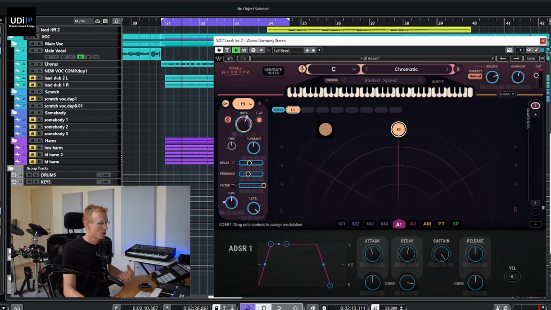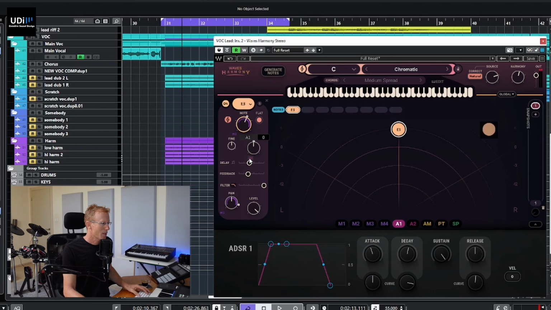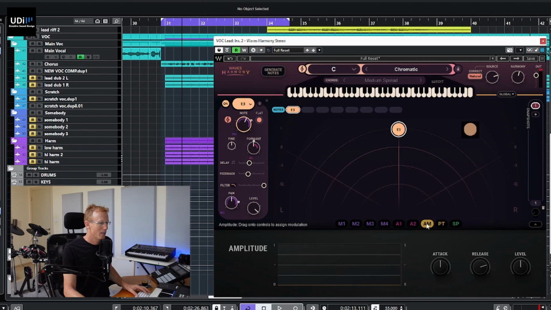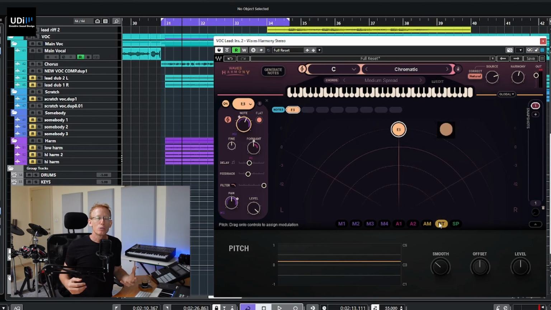And I can just use that one on the delay, for example, and we'll see this little A here, and well, it goes into the format, and we have the amplitude modulator, and we have the pitch modulator. So the amplitude will follow the amplitude of the incoming signal, and the pitch modulator, the pitch will just follow the pitch of the incoming signal.